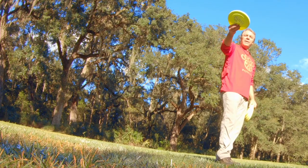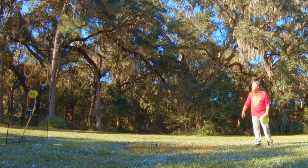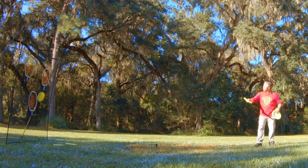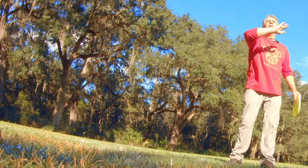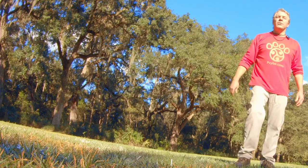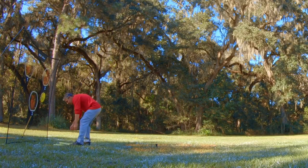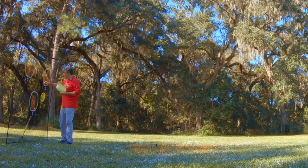Catch it high, fingers are on top, turn it inside to your left shoulder, pull. Boom, pow, boom, pow. Again, you catch it high, you turn it inside, pull. High, inside, pull. It's super funky. It doesn't spin a lot. It's okay. It's just a cool throw that's easy to put together at a short distance.